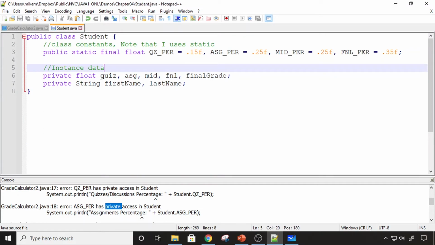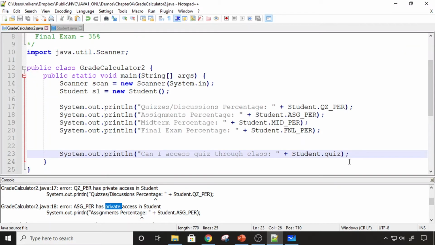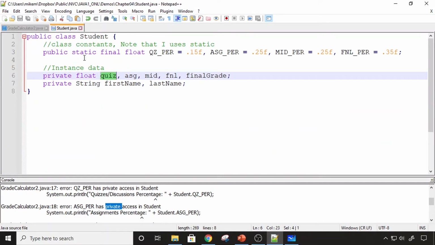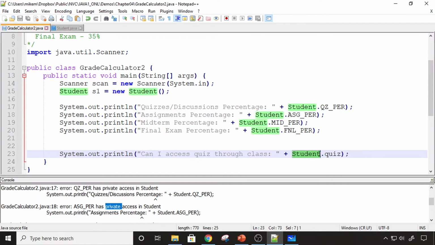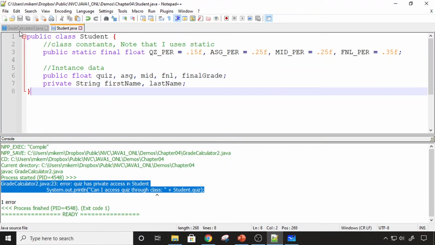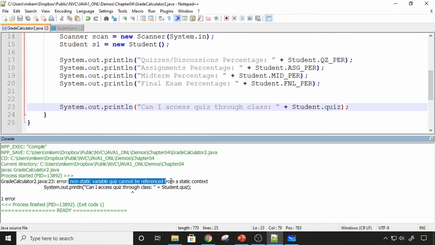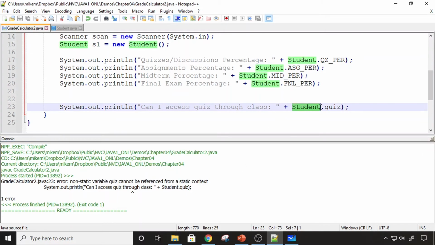Now let's see what happens if I try to access any of these variables. Notice that these are private. So I made this output to test the visibility of the quiz grade. This quiz grade is this variable over here in my student class. Now notice I'm trying to access this data through my student class and not through the actual instance of my object. So I'm going to compile, and here's the error that I got from Java. Java's telling me that that data is private. So I'm going to go ahead and make it public, and let's see what happens. So I changed all these variables to public. I'm going to come back over here and recompile, and I get another error. Now Java's telling me that that variable is not static. I'm trying to access that data through the class name. That is what we call instance data.